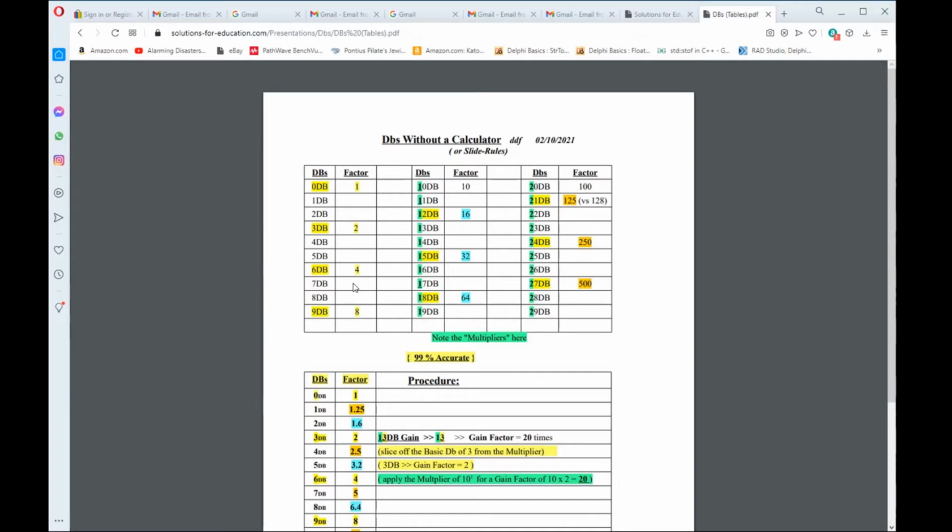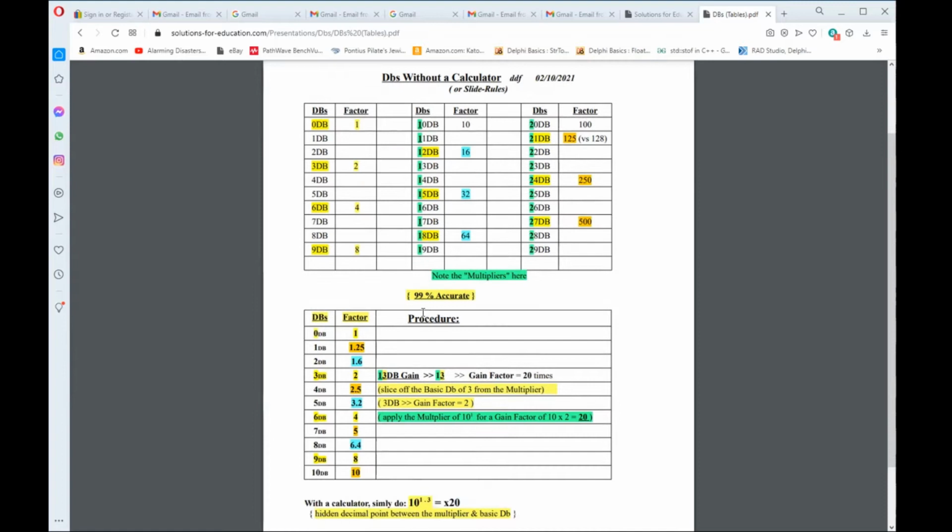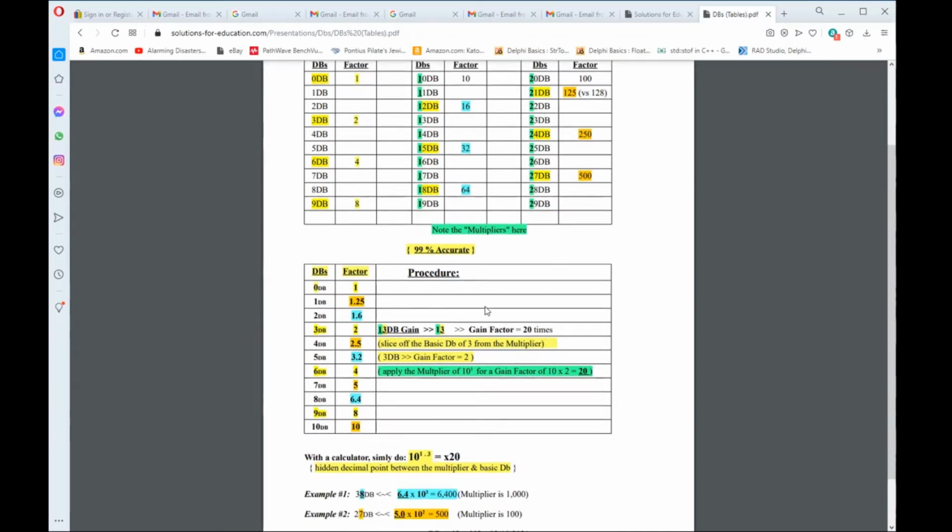5. As it turns out, we would then wind up with this chart right in here, and this chart here is at the most only 98% accurate. However, if you want to ignore that little bit of a percentage, almost everything down this list is 99% accurate. Now, this is the basic dB, and I'm going to show you how we use that.